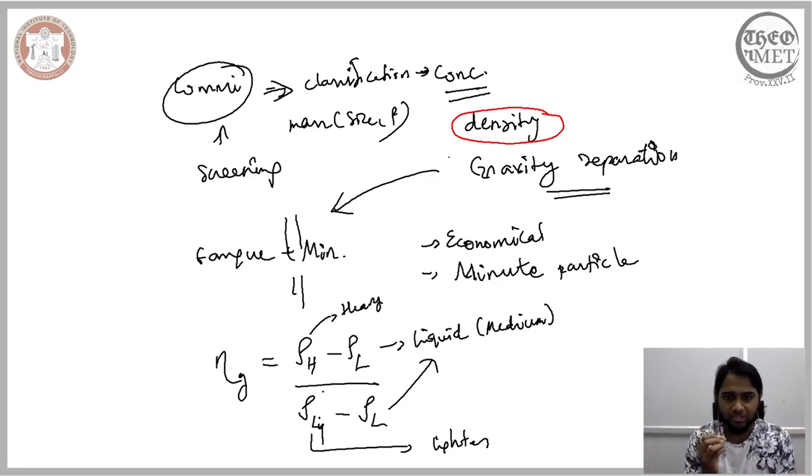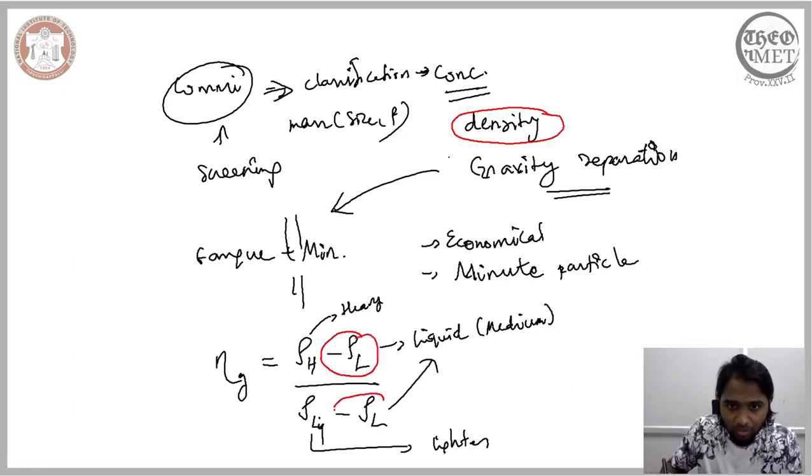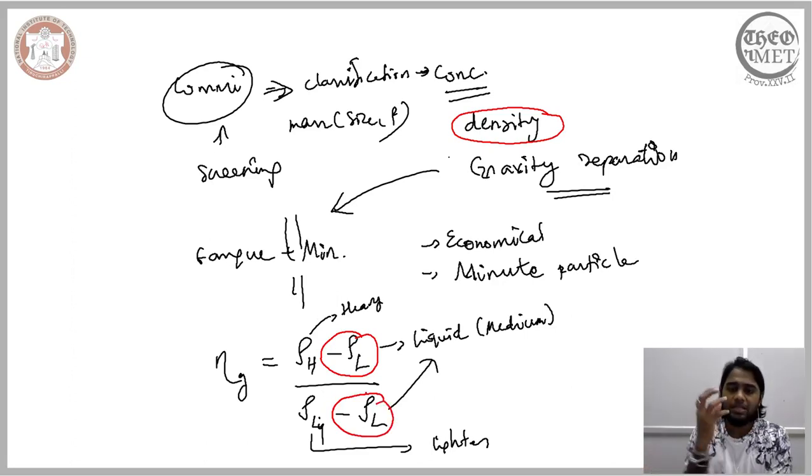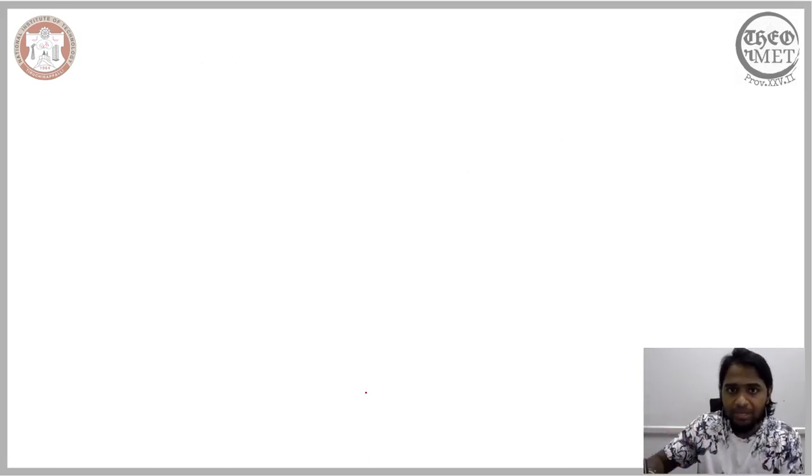Now the reason we want to consider the density of the liquid in this expression is primarily because the behavior of the particles, even though it is dependent on its density, in a given medium is the combination of the accelerating force and the resistive force. The behavior of the particle is influenced by the density of the liquid. Let me repeat. During the process of gravity separation, what we are doing is allowing the particles to settle down, to move in a medium governed by gravitation.